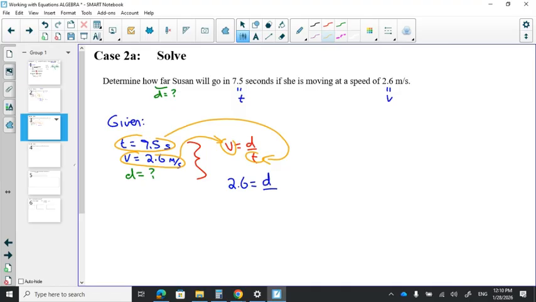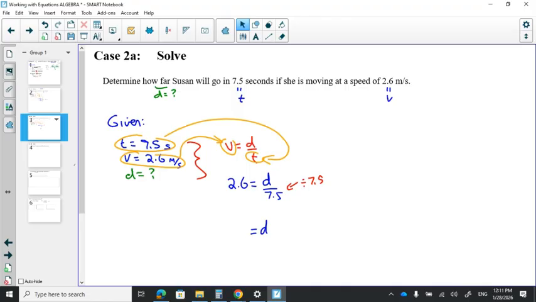Some people get messed up with that too. What do I put for D? I don't know D. D was a variable. That's why it's there. And then the T was 7.5, right? So now we're not just dividing the 2.6 and the 7.5 this time. We have to look and see that that is, of course, a divide by 7.5, right? Hopefully you recognize that. And we want to get rid of it. We want to get what D is and not have that anymore. We want just D. We don't want D divided by 7.5.